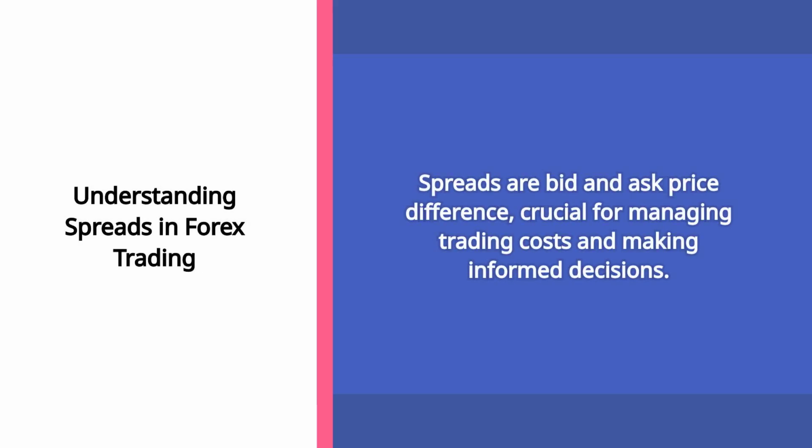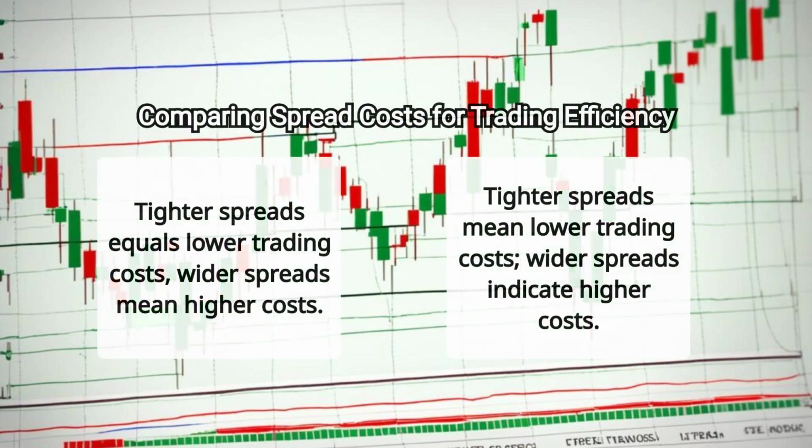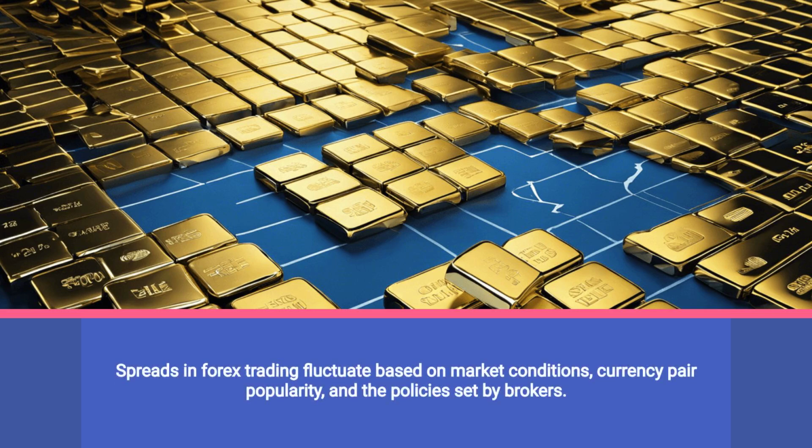Spreads are the difference between the bid and ask prices in Forex trading. Understanding spreads is essential for managing trading costs and making informed decisions. Tighter spreads mean lower trading costs, while wider spreads indicate higher costs. Comparing spreads across brokers can help you find the most cost-effective trading opportunities. Spreads can vary depending on market conditions, currency pair popularity, and broker policies.